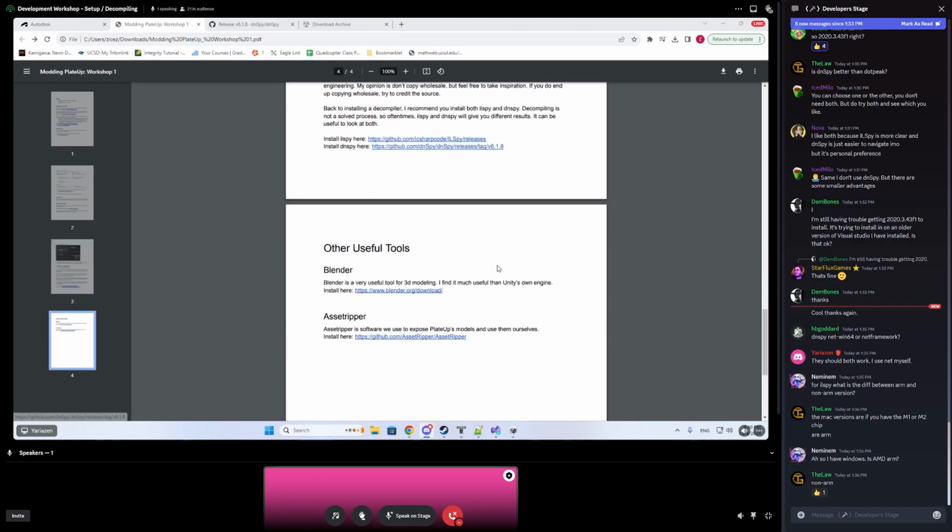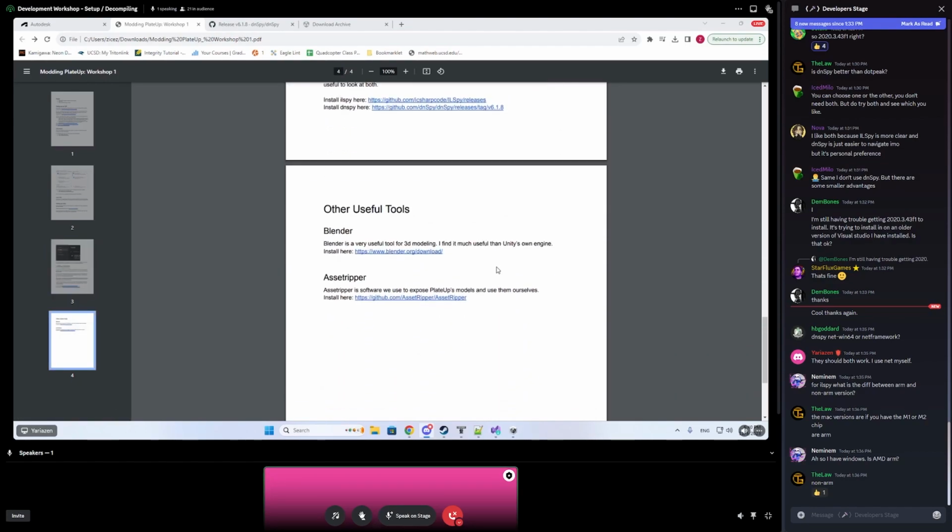All right. So here are some other useful tools. For 3D modeling, I found Blender much more intuitive than Unity's own editor, but you're free to keep using Unity. Quite a few people do just use Unity's built-in editor. We have a program called Asset Ripper that we use to extract the game's assets.